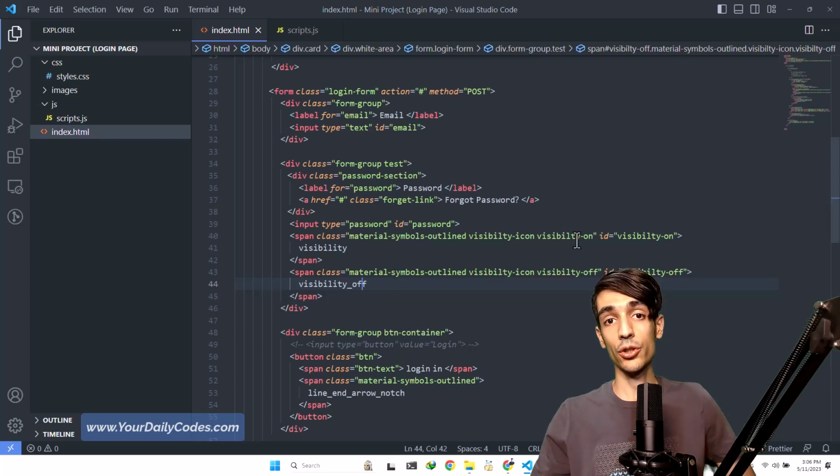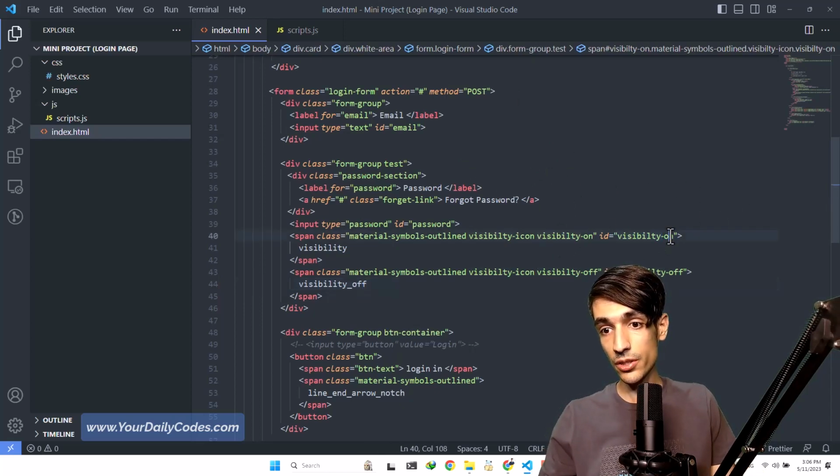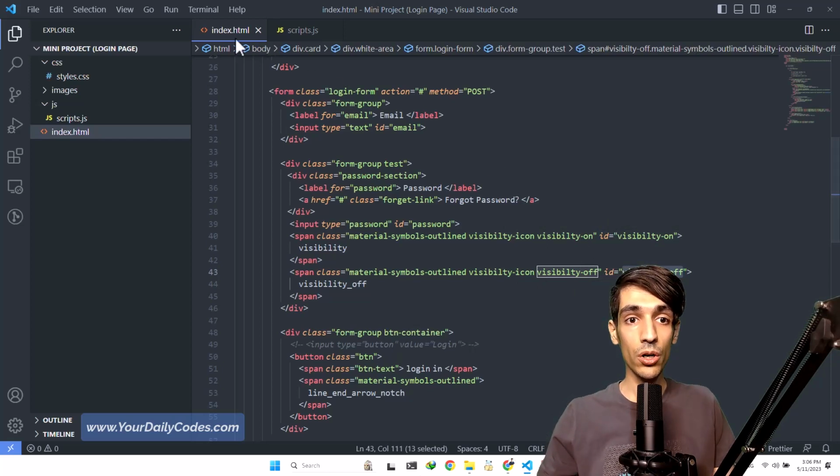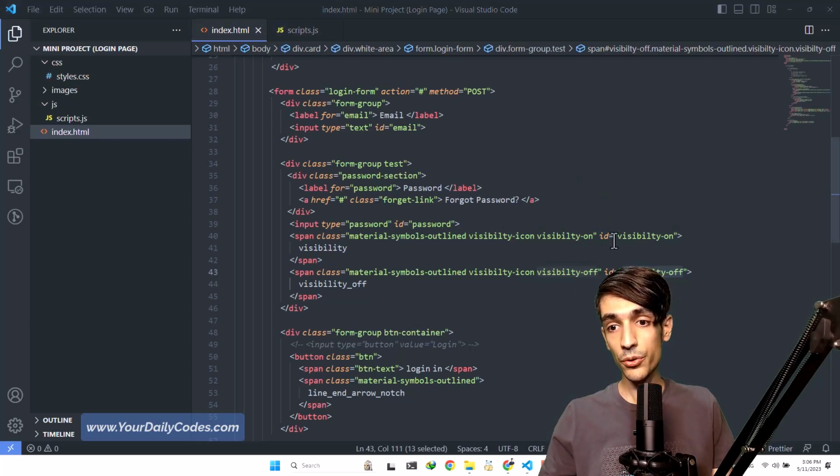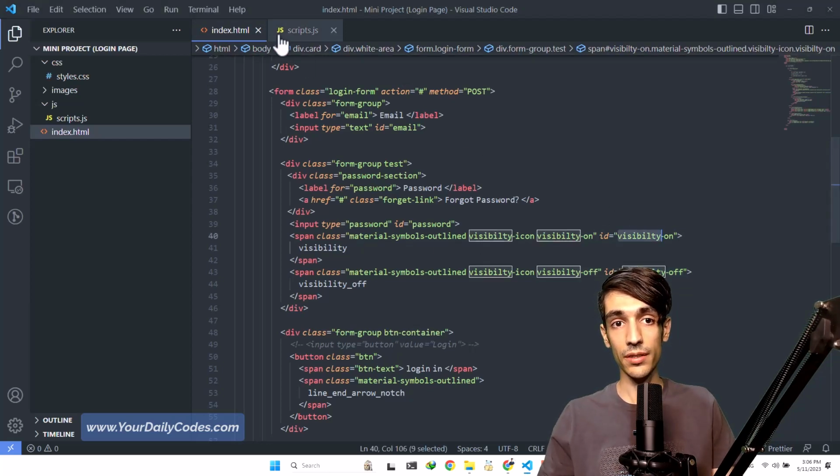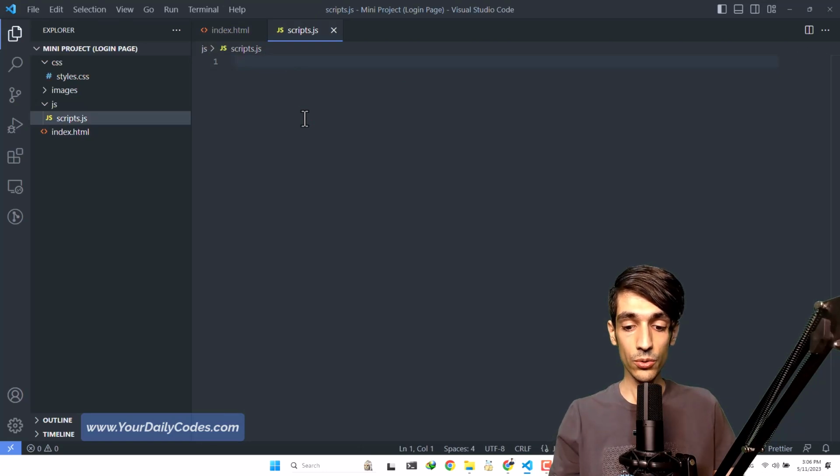We cannot use the same ID for different HTML tags. Don't forget that. This is a visibility on and this is a visibility off, and they both have a different ID. First of all, we want to say that whenever the user clicks on this visibility on, something needs to happen, so we first need to select it.